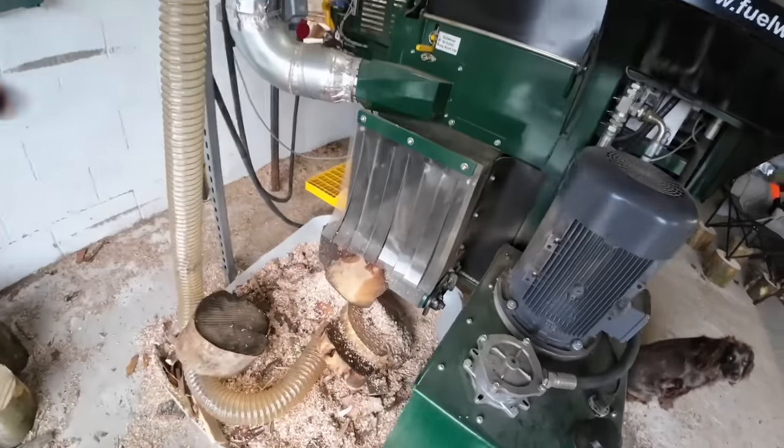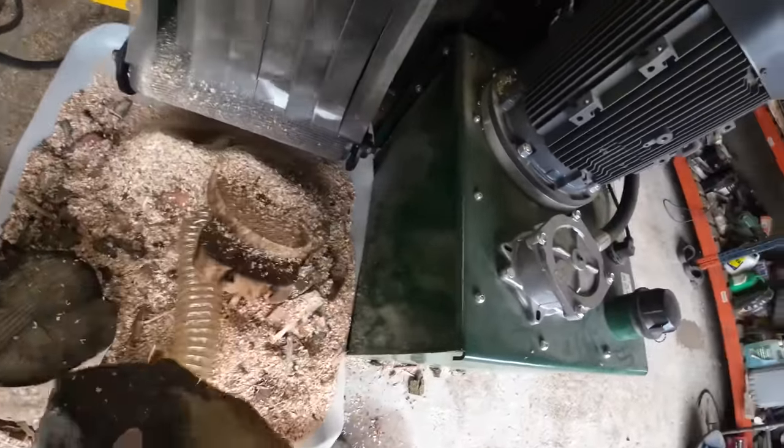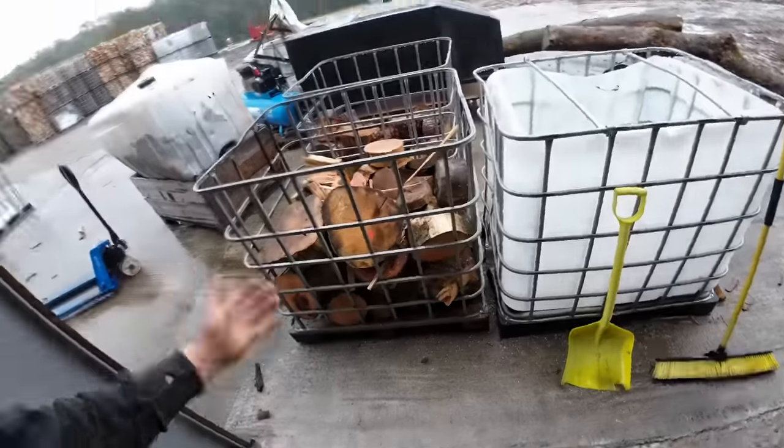I know someone was asking about where the off-cut rings go, and I've made that pretty obvious. It comes out on this discharge conveyor here. As you can see, it could be a slither just as small as that. So it clamps it and then it cuts behind it. So that reduces how much waste you get, I find. I know it looks like a lot, but for the amount of timber we're doing, it's not a lot.